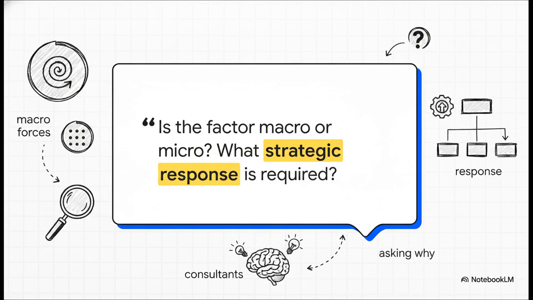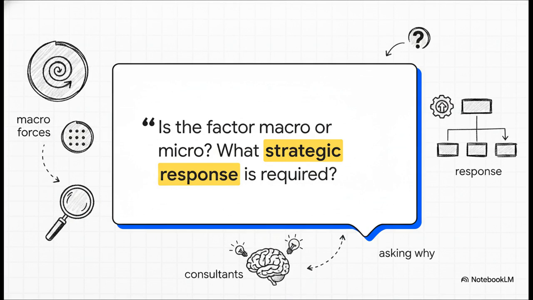Before we wrap this up, let's do 5 rapid-fire review questions. What forces could you absolutely not control? What exactly is the task environment? Who are your complementers? How does inflation act on your business? And what is the golden rule? Well, the answers to these form our 10 most important takeaways for today.